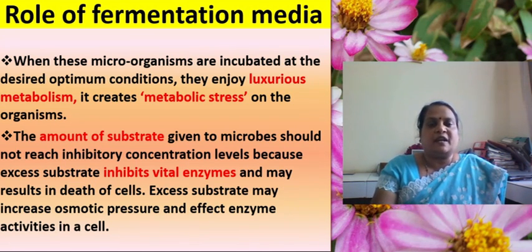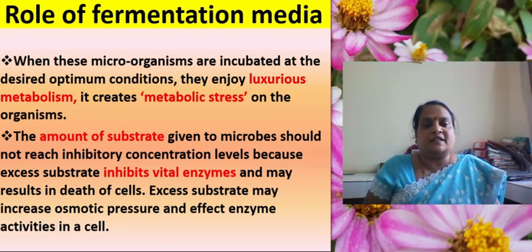When these microorganisms are incubated at the desired optimum conditions, they enjoy luxurious metabolism. It creates metabolic stress on the organisms. When the organisms are growing in a medium that has ample nutrients, a high quantity of nutrients, they become greedy and they enjoy luxurious metabolism. And due to the high rate of metabolism, there is metabolic stress on the organisms.